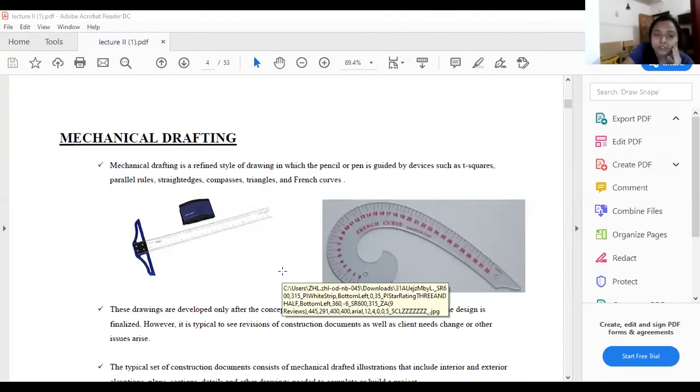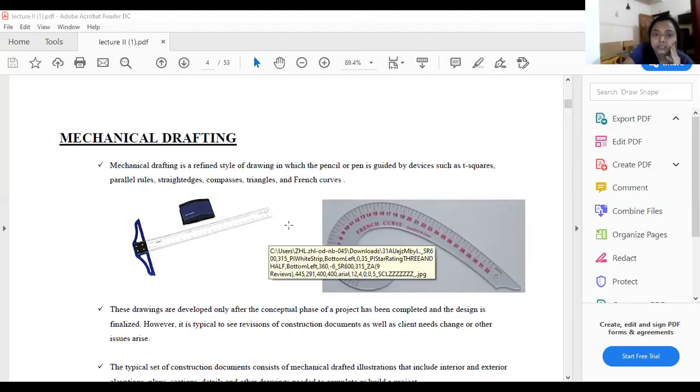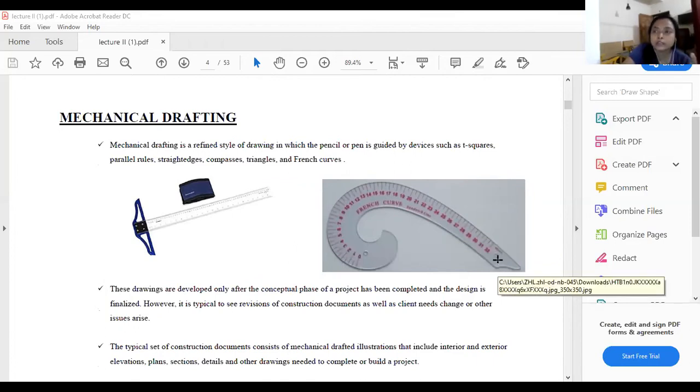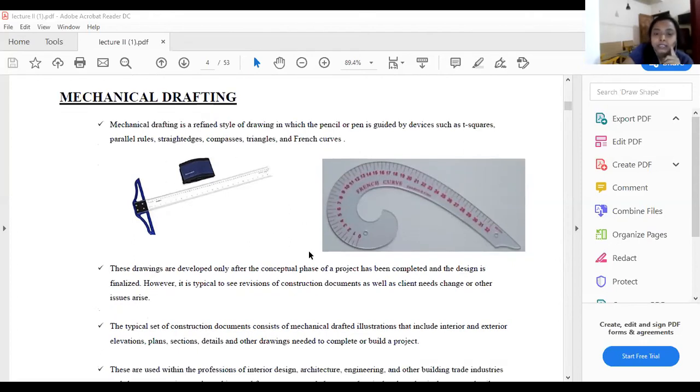Yeah, the next is your mechanical drafting. So this includes your T-scales or French curves, and these are very much important, similar to AutoCAD drawings also, because CAD drawings are definitely very much in use. But being a professional, you should also know such kind of mechanical drafting skills, so that in case of any kind of trouble, you can go for mechanical drafting just for preparing the basic conceptual sketches also.